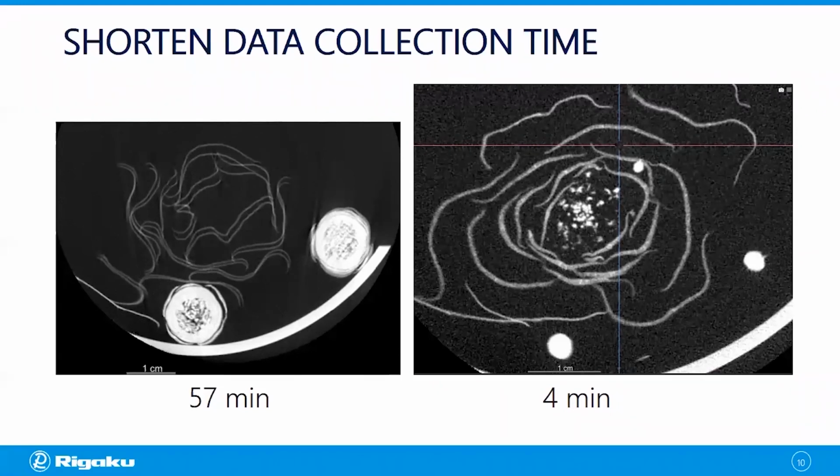One thing you'll probably notice with the image on the right is that there is more noise for this short image compared to the long image. So your ability to use short exposure times will really depend upon the instrument and instrument settings that you use. What you can do before you start any longer experiment is do a test and evaluate the degree of movement for your sample.